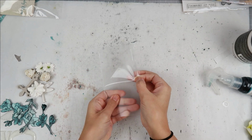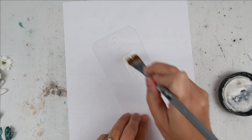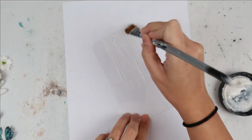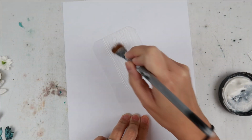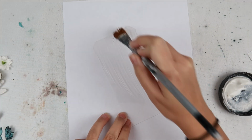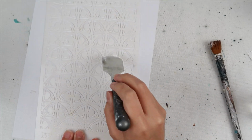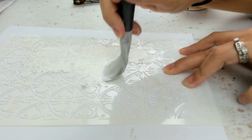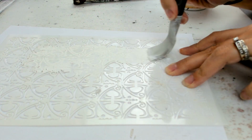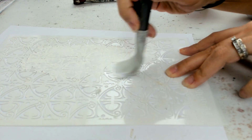The clear scraps sheets come in 12 by 12 sheets, and they have two layers, one on the front and one on the back of clear, I guess, protective film. I only pull off the top layer and I leave the bottom layer. That way when I'm adding gesso and paint and paste, I don't get anything on the back of the tag and it stays nice and clear and crisp. And then I could just take that off at the end after I'm completely done with the tag.